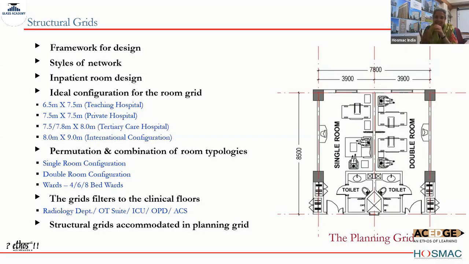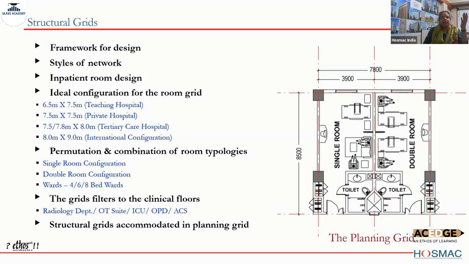So it is in this system that every modality of the hospital will fit. This is very different from housing. It's also quite different from a mall setting. Now there are different styles of network: vertical transportation, horizontal movement, access to emergency areas. Do you want to give a secluded vertical elevator core to services, kitchen to laundry? So there are various styles of network which need to be weaved into this one whole building.